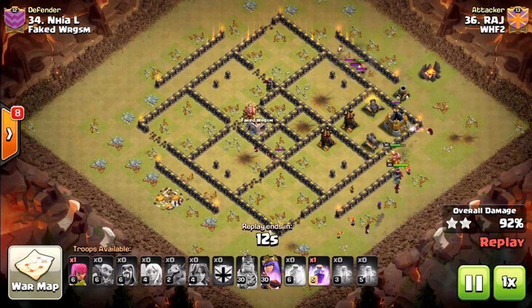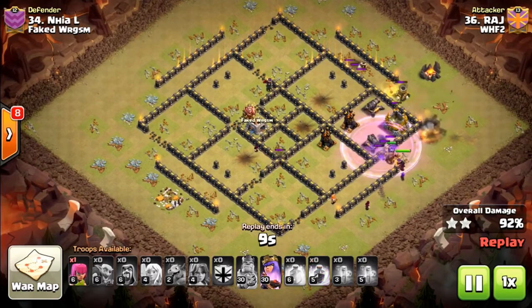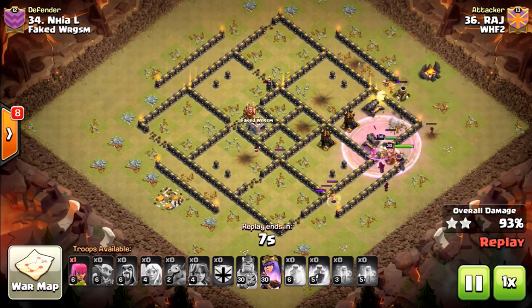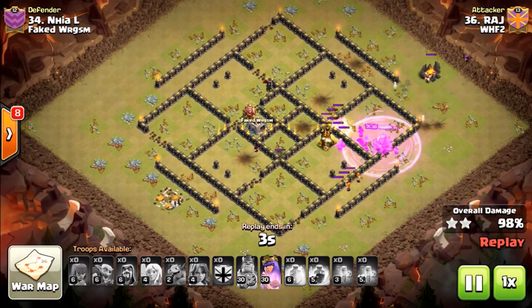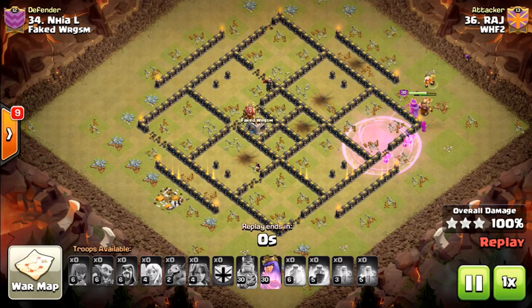Still saving a rage here. Can use it if we need to. There we go, just to bust through those walls that much quicker. But that queen with ability would have taken out the rest of the base by herself, let alone with the rest of these troops. So just a really cool attack.